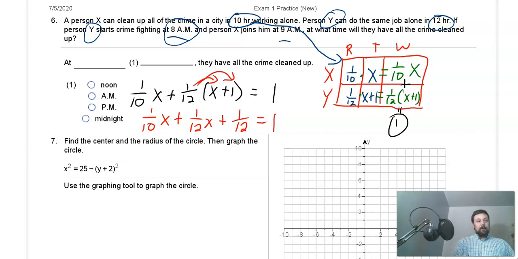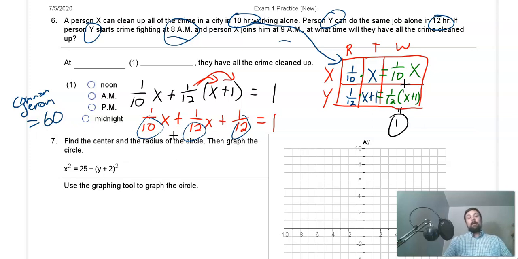Then we find a common denominator because we have a lot of fractions we don't want to deal with. So let's get rid of them. The common denominator for 10 and 12: these are the only two numbers to consider here. The common denominator, that one's kind of tough. You might think 120 because 10 times 12 would be 120. And if that's what you come up with, go with it. It gets the job done, but it's not the least common denominator. It's a little bit harder to figure out, but the least common denominator is actually 60. 60 works with 10 and 12, right? 10 divides into 60, 12 also divides into 60.